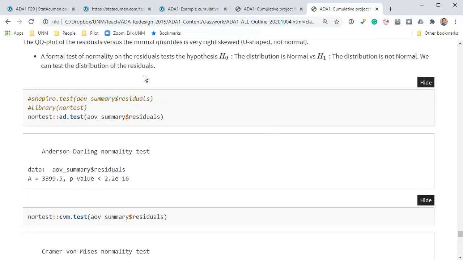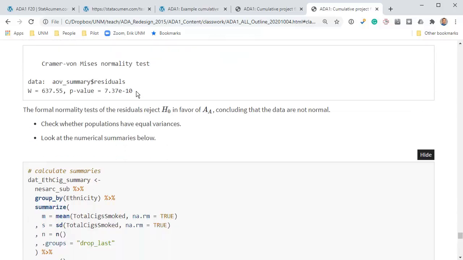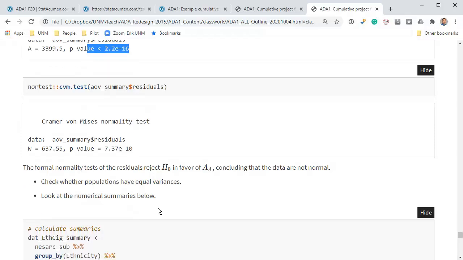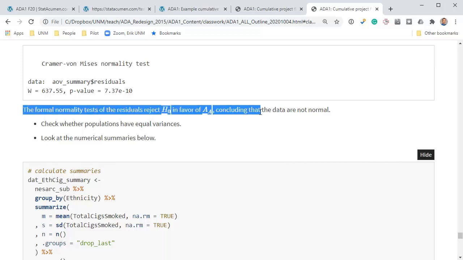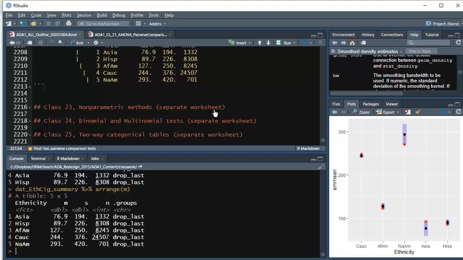We've done a formal test of normality and saw that all these p-values, in particular for the Anderson-Darling, are very, very small, less than 0.1 for normality tests. And so our conclusion here is that the normality tests reject the null in favor of the alternative. We can make one correction here.